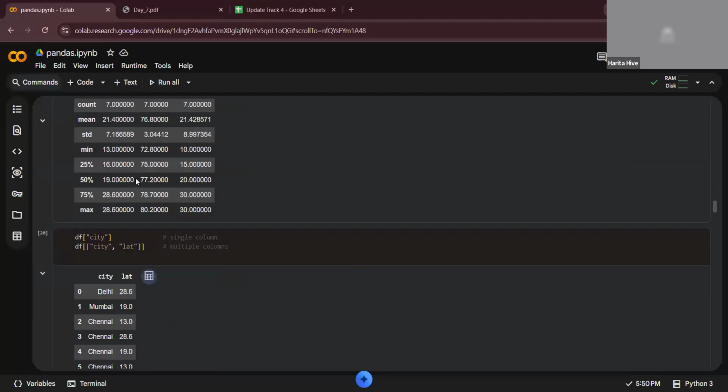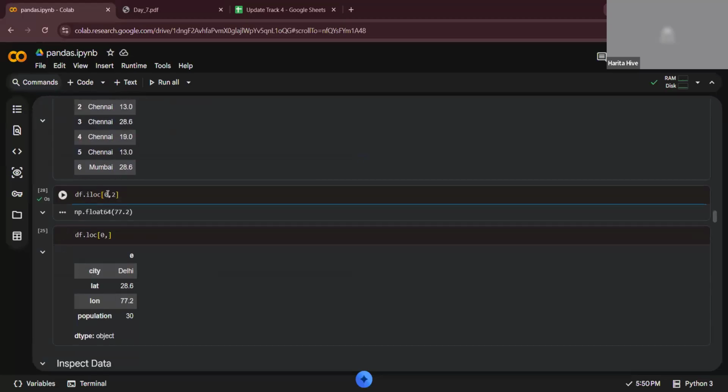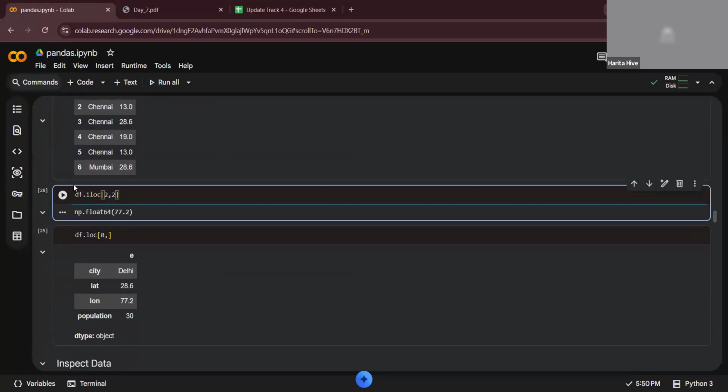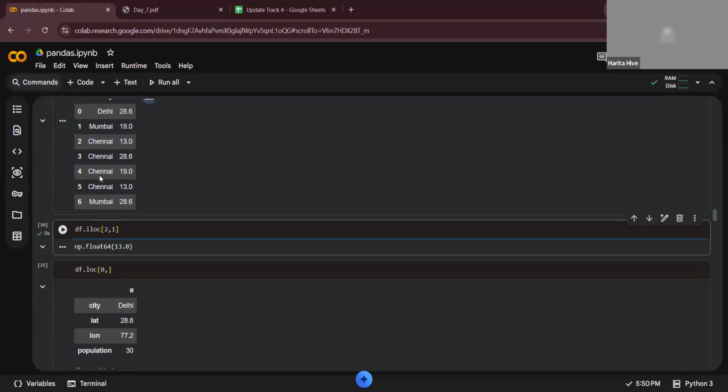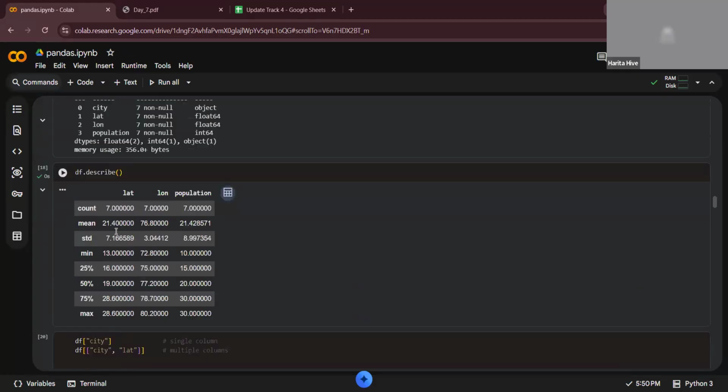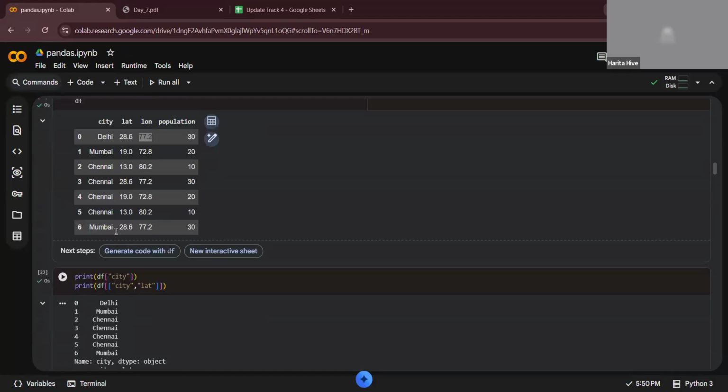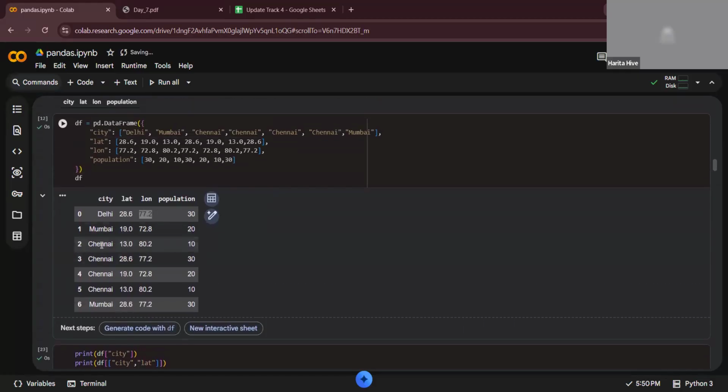That is how, on the basis of index based position, I can filter the values from this. If I write 2 comma 1, it is the second row and the first index, so I'm getting 13.0.